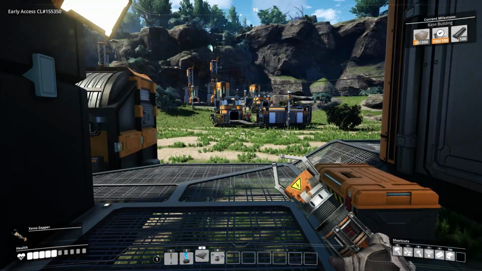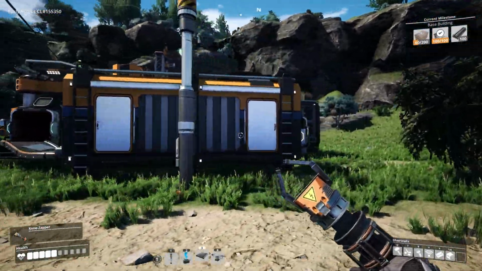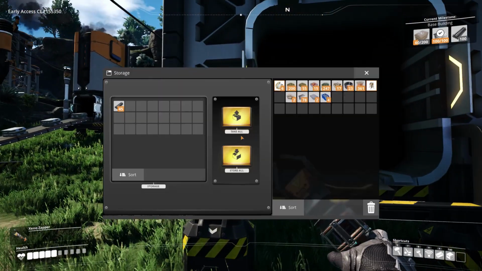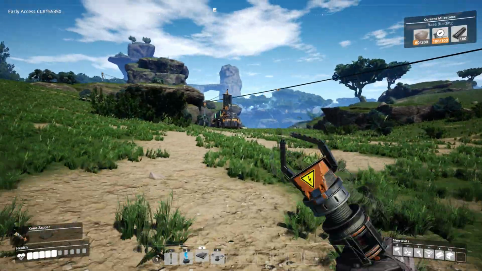Okay, cool. As you can see, that is so much more time consuming than setting stuff up to be automatically crafted, because look at all that. And while I was doing that, we've got 45 of these. So setting up these machines to do it for me, so much better.